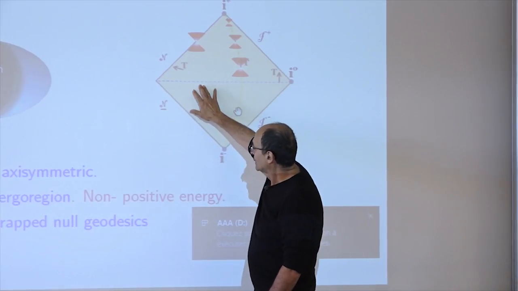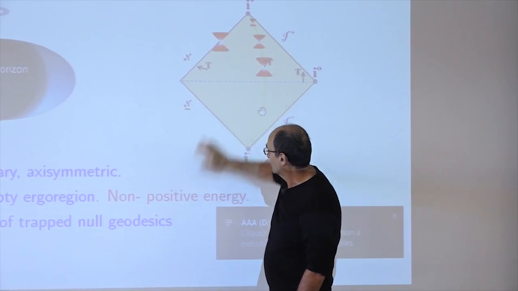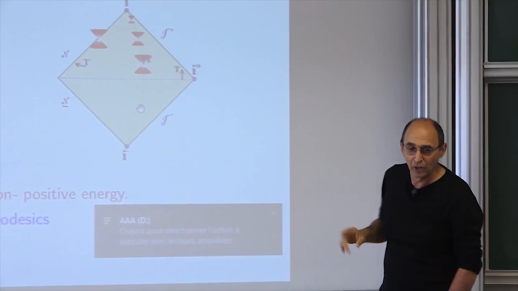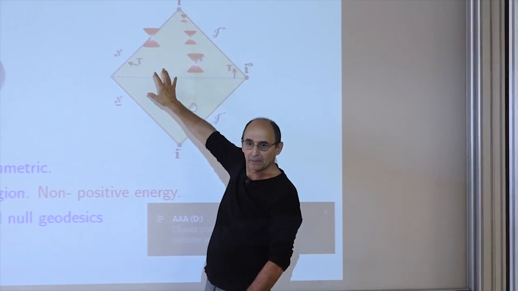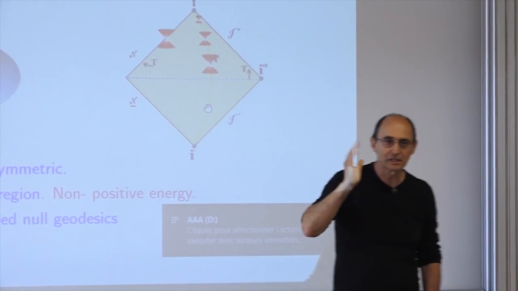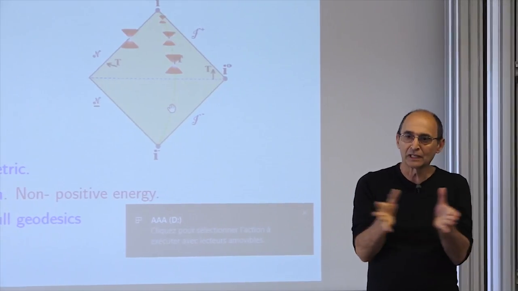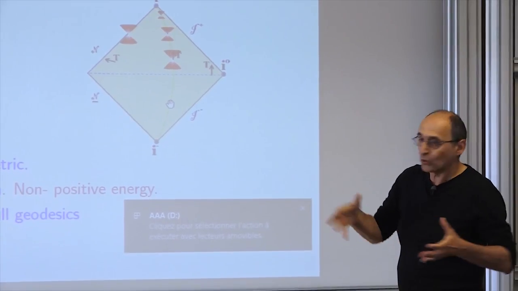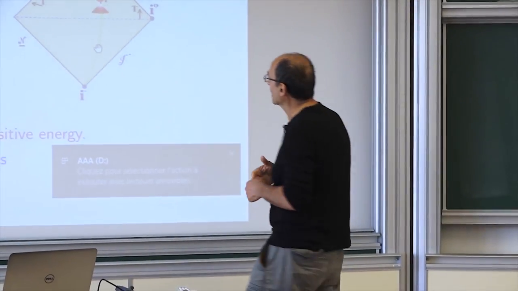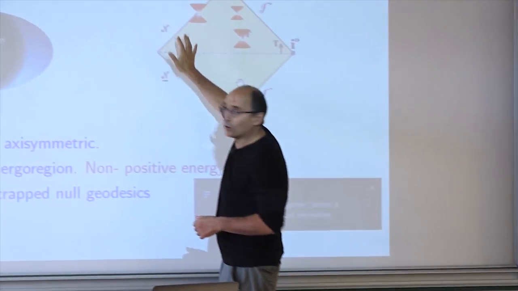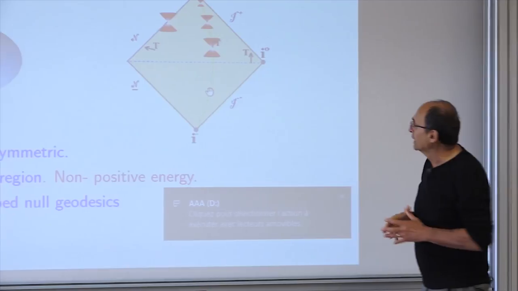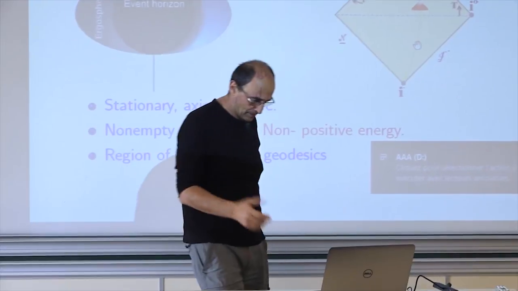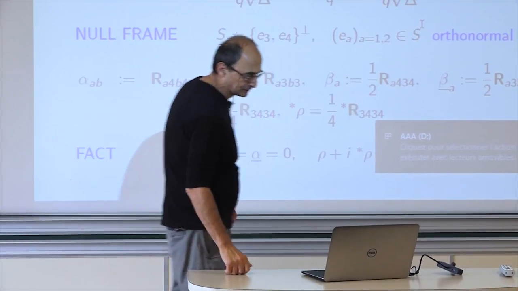And then there is another thing of interest, which is the region of trapped null geodesics. So again, you can have trapped null geodesics, but now they are much more complicated than in Schwarzschild because they don't sit on just one hypersurface. So there are plenty of them in a certain region, which is, let's say, close to r equals 3m if a is small. But it can become quite large if a is large. So if a becomes like m, the region of trapped null geodesics can go all the way to the horizon, right? OK, so anyway, this region of trapped null geodesics also, of course, plays a fundamental role in the problem of rigidity, and I'll mention it.